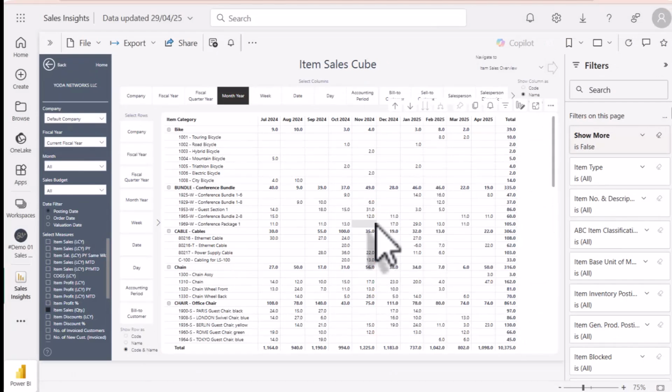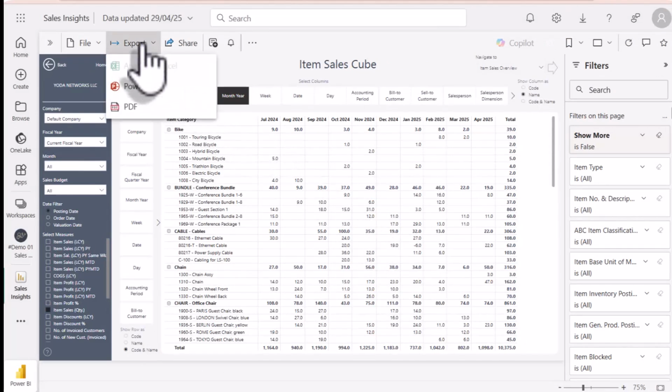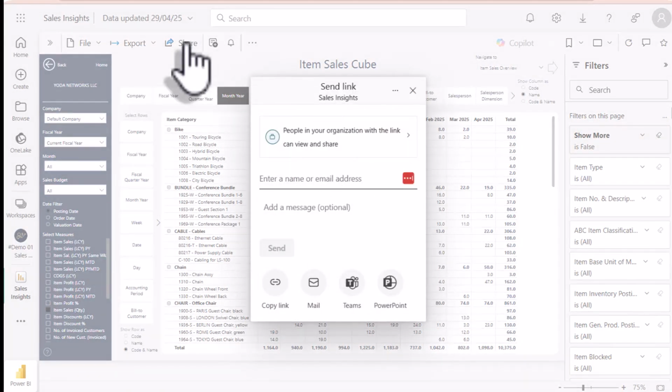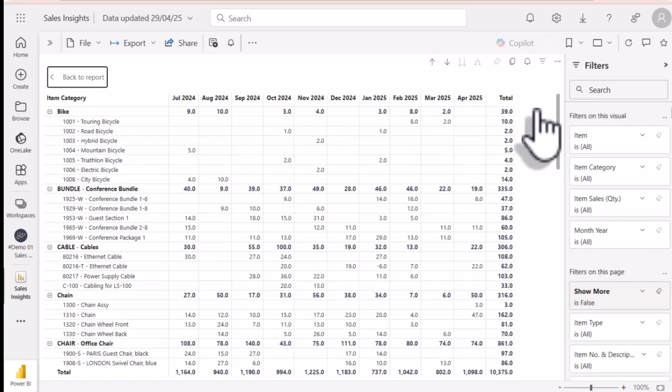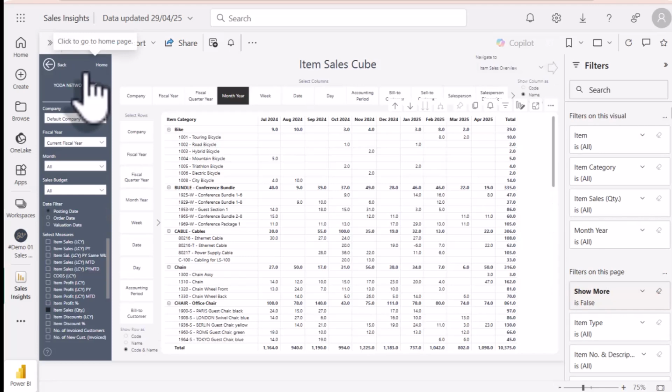And if you want to export or share your report, you can do that in these sections here. Finally, you can use focus mode to enlarge the report for better visibility when digging into those details. And then just click the back to report to return to the normal view.